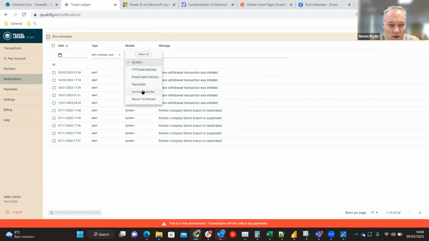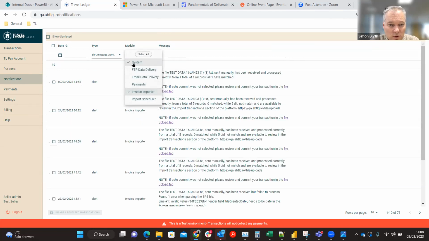So all the invoice importer parts, I mentioned that's from a seller perspective. It'll tell you what's been uploaded, is successful or not, any error messaging around that. But if you're a seller and you're automating your uploads, you definitely want to get this switched on so that you are getting a confirmation that your invoices have been imported. And if you don't get that confirmation, then obviously you need to have a look or raise a support ticket with us.